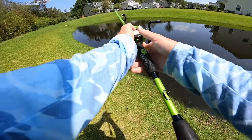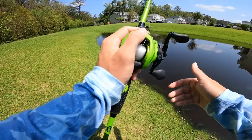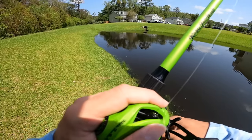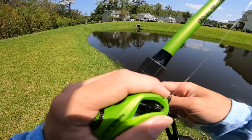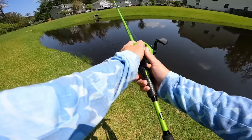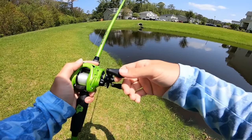So when we first pulled up to this pond, the last time we fished, it was the first time we've ever been out here. And when I walked up on the bank here, there's like a lay down in the water, and there was something that just scurried off right when we walked up. I really didn't know what it was. We didn't know if there was fish in here. We thought it maybe could have been a turtle or even an alligator or whatever, because there is gators in here, which we need to be careful about. But that's what we wanted to start off here, just kind of throw around and see if we can get a fish in this corner.